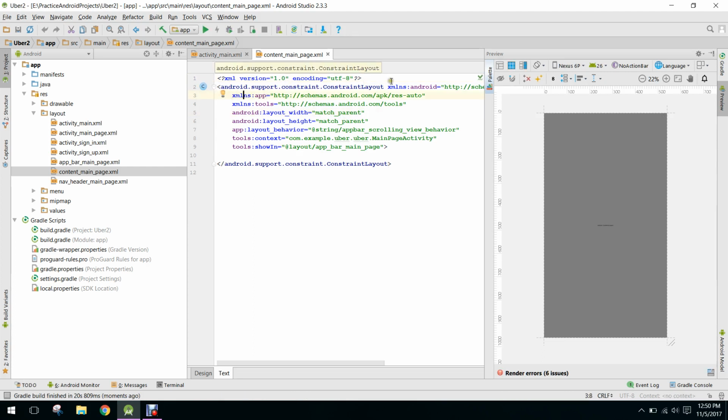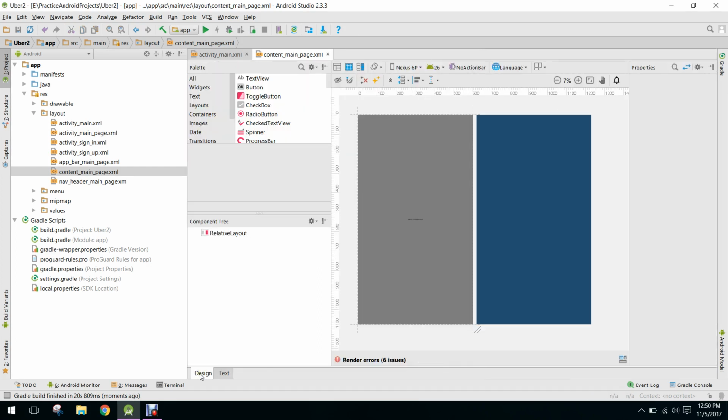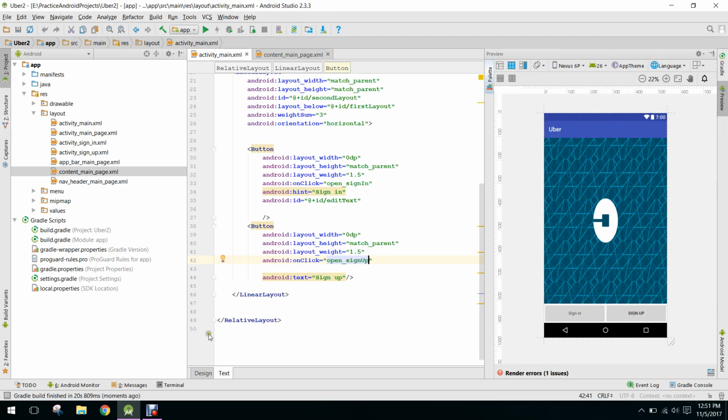We need to change the constraint layout to relative layout.